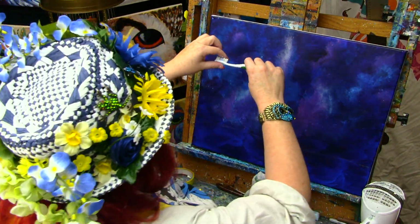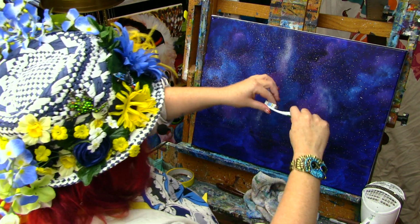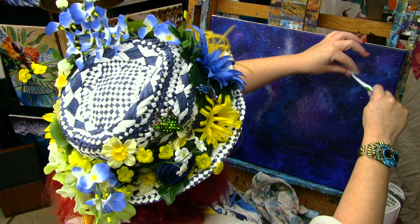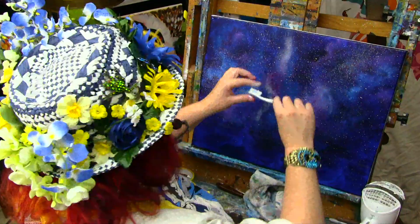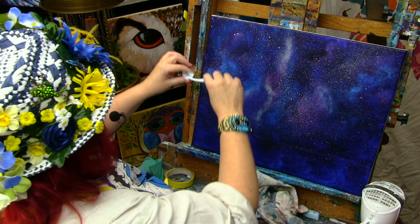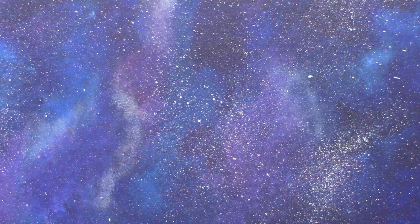All right. Let's give our sky some stars. I love giving my sky stars. Boom. It's got stars. And I do like to have big blobs and small blobs, and patches. It looks awesome. Doesn't that look amazing?